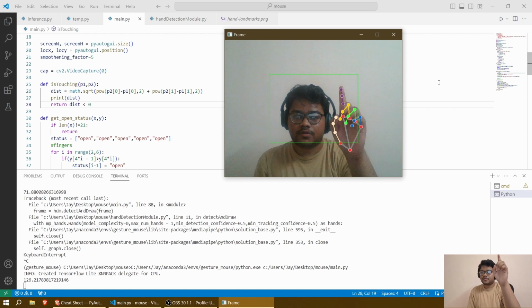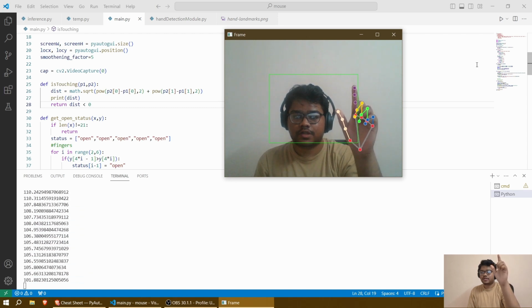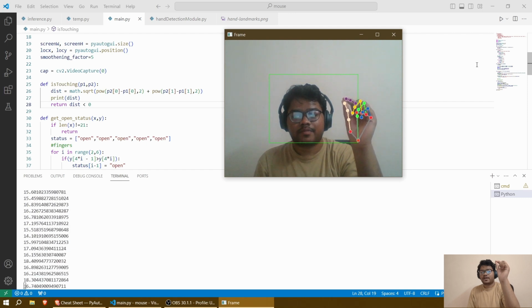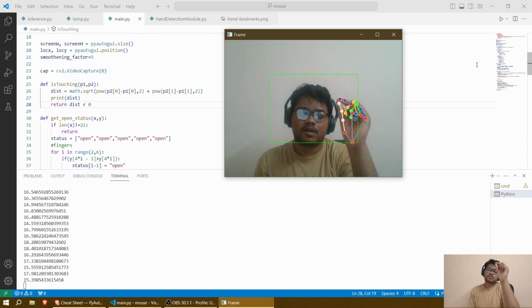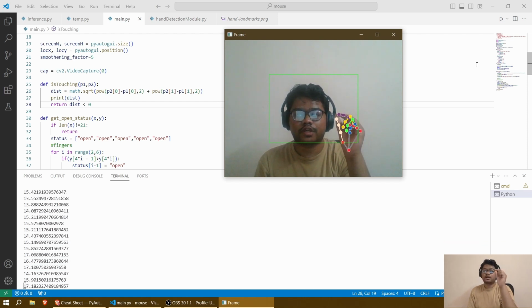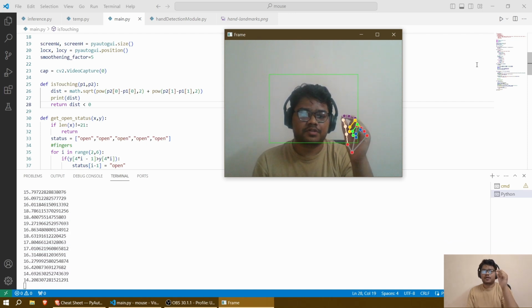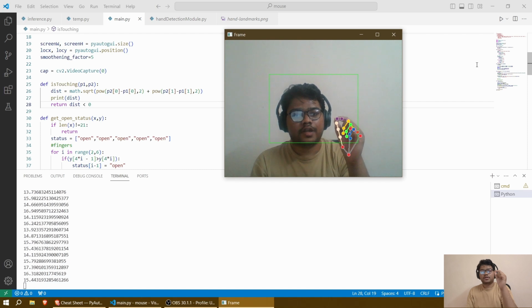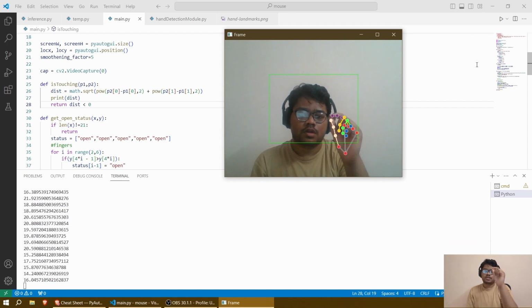And yeah, you can see if I do this, both the conditions are open and it is printing a value. And if I touch this, I'm getting somewhere around 15, 16, 17, like that. This value would completely depend on the resolution of your camera. I have another machine where the camera resolution is much higher than this, and I had to put 100 over there. So it definitely depends on your camera resolution. You should check what value suits you the best.